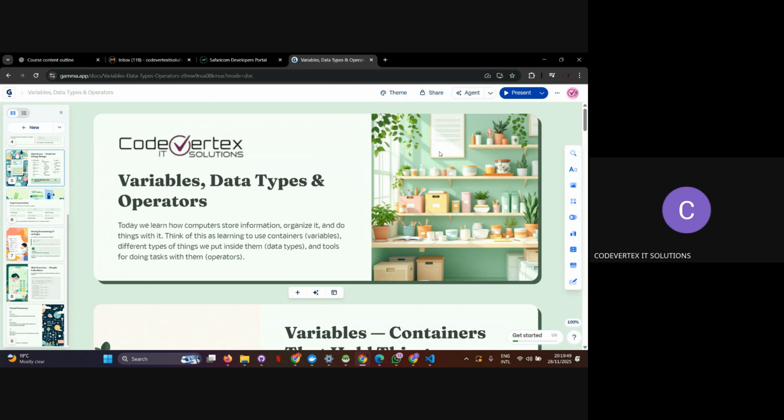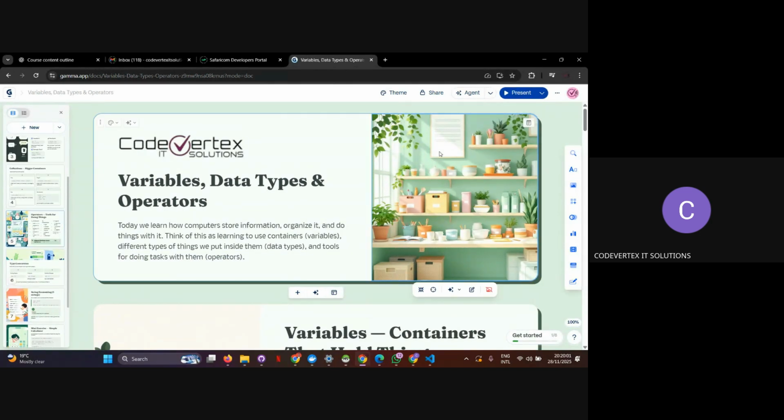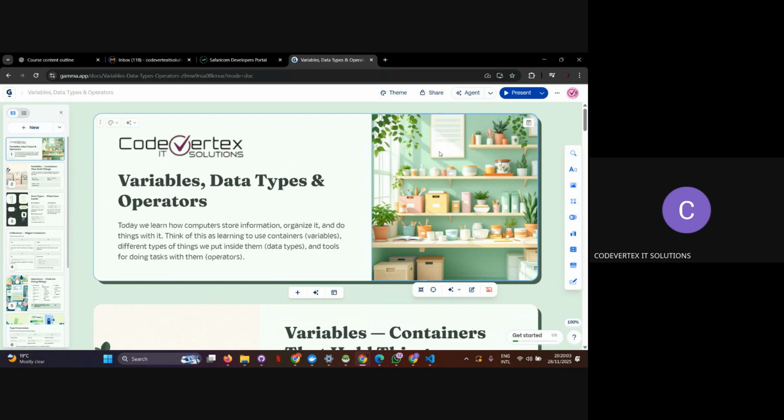And then once you have a container with some data in it, you may want to do operations like add the contents, multiply, things like that. So that brings us to operators. What we're going to do today is, let's say we want to prepare a meal. In that meal, we're going to have containers that have ingredients, and then operators.